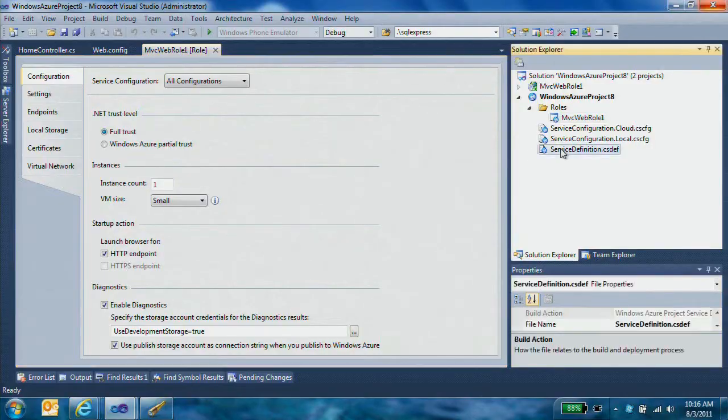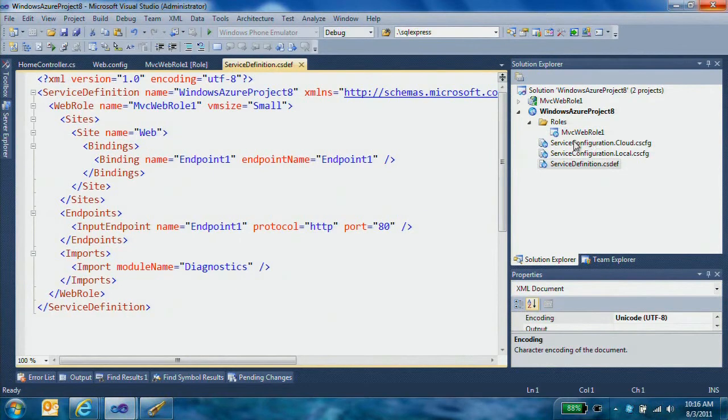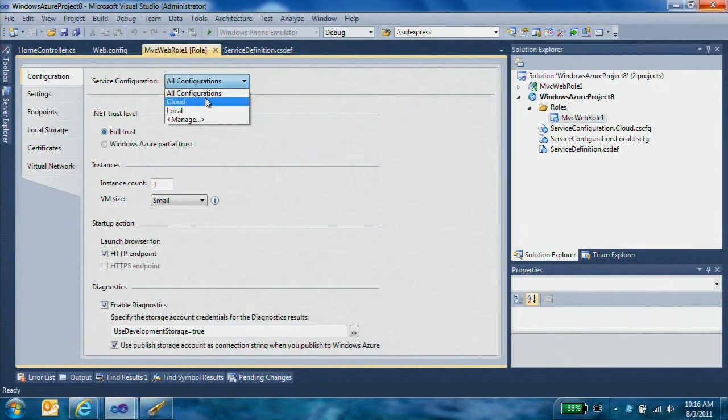I always want to make sure it's extra small or something else. But you should be able to change the instance count, shouldn't you? Because the instance count is actually a CSCFG thing. But the way in which the tooling, it's on this page. Oh, actually, you know what? Instance count, yes, not VM size. Good. And VM size doesn't apply locally anyway, so you're probably actually okay.